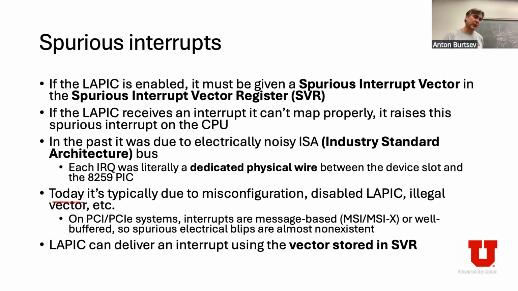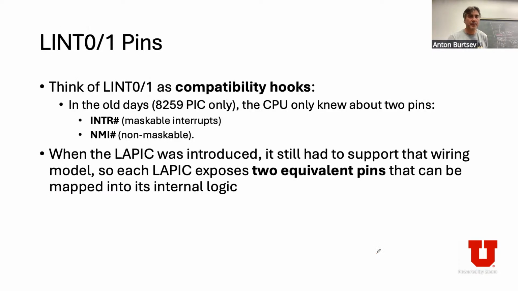Today, however, all the systems maintain reliable communication protocols. So it's mostly like a network, right? It's all message-based interrupts, and so nothing is electrically noisy. And typically this spurious condition occurs when you misconfigure the IO APIC. Essentially, there is some mismatch between the software configuration and what hardware is supposed to do, and then it raises it kind of like an exception. So anyway, you have to handle it. There will be a register, this SVR register, and you will have to write a vector saying, okay, please deliver this interrupt when this condition happens. Again, just to make sure that when you see it, you will not get super surprised about it.